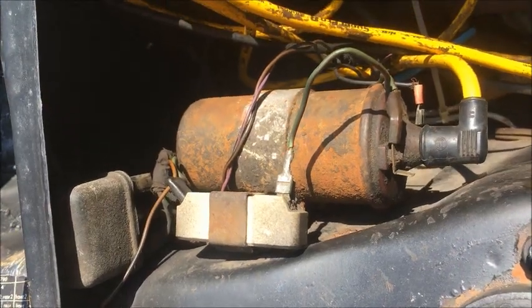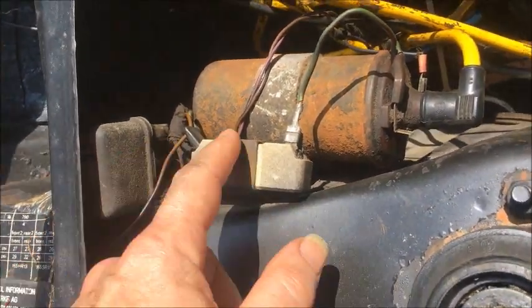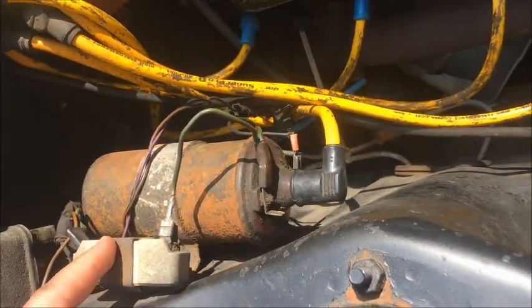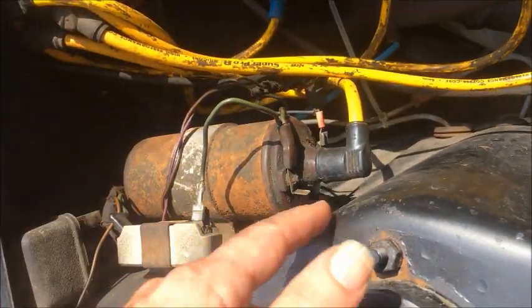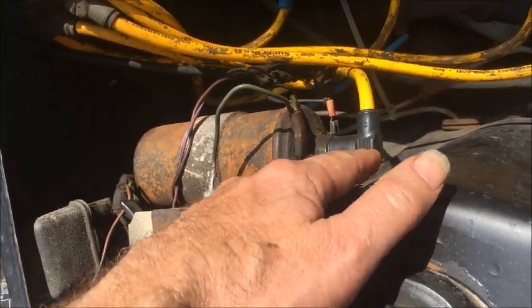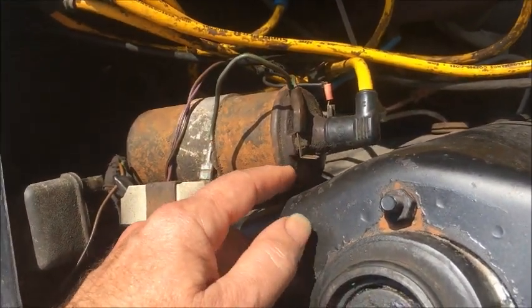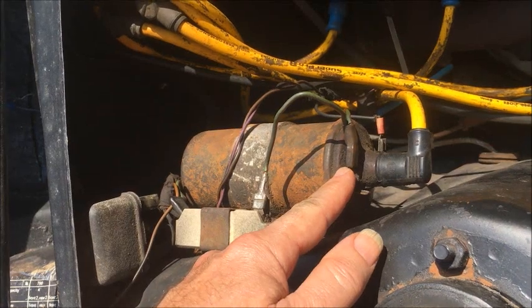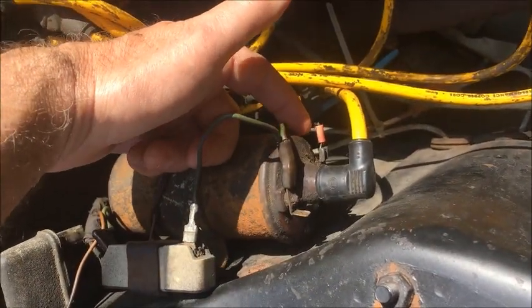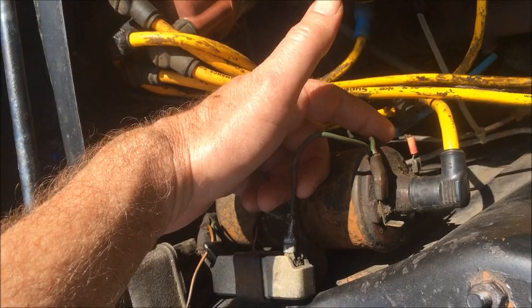Now the thing to do is the same thing with the ignition coil. This is the wiring at the coil — there is usually a lot of it. There is usually something like an ignition relay, and there might be a ballast resistor. But what you really need to know is that every coil has two main terminals in addition to the fat wire coming out of the center which goes to the center of the distributor. The two terminals are: the voltage supply from the battery, labeled as 15 or plus, and the triggering side from the condenser on the back of the distributor, labeled as 1 or minus.